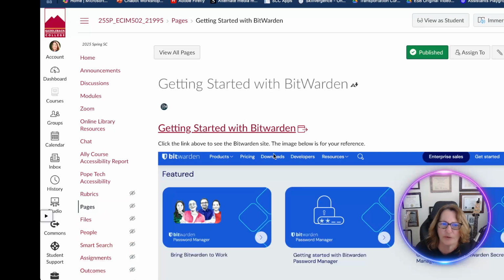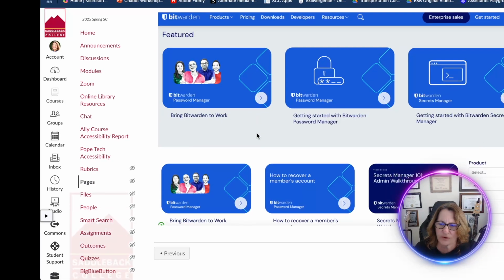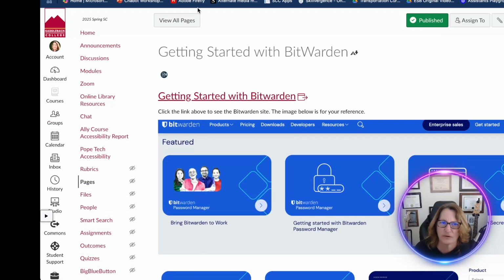The next part is about Bitwarden. So this is a separate app that you can get. I personally do not use this because I'm using Apple and Google, but you can use Bitwarden, and it will also be one stop to save all your passwords. Maybe you're on PC and this is better or easier for you to use. So you can flip to that site.